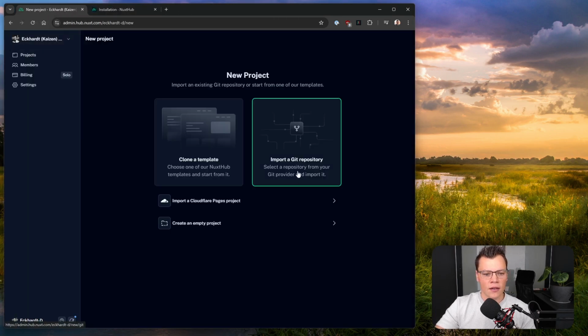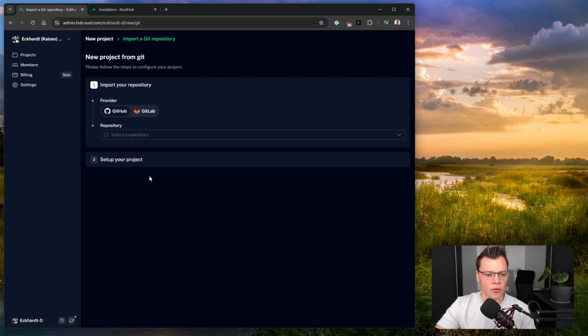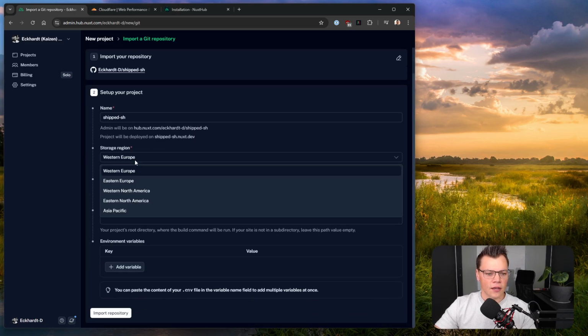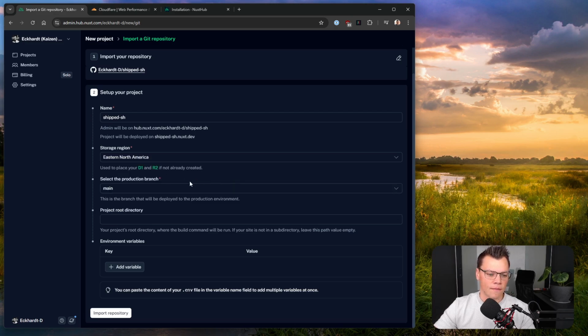So now that that's up on GitHub, we can easily go to our Nuxt projects. We can add a new one. We can say import the Git repository, select the new one. I can tell it where I want to store all the stuff. I'm going to be storing it in Europe because that's closest to me. Or let's do US East, I think. Let's store it in America. Maybe I'm closer to viewers over there.